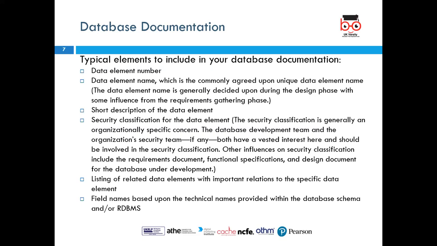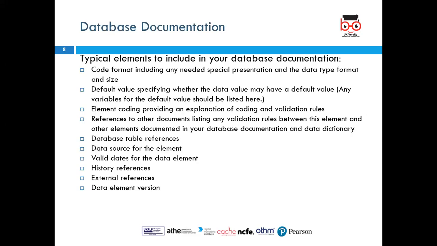Also, we have the data element number, which is always agreed upon with a unique data element name. So we have a short description of what the element is. You also have a security classification for the data element. And then you're also going to be listing related data elements with important relation to the specific data.